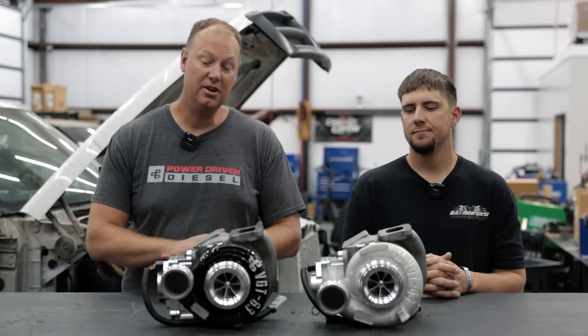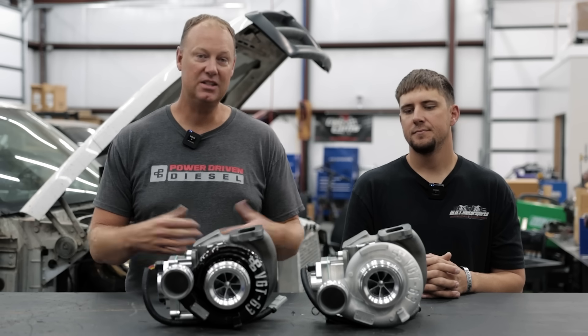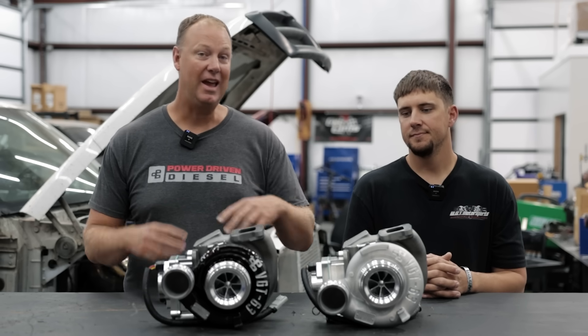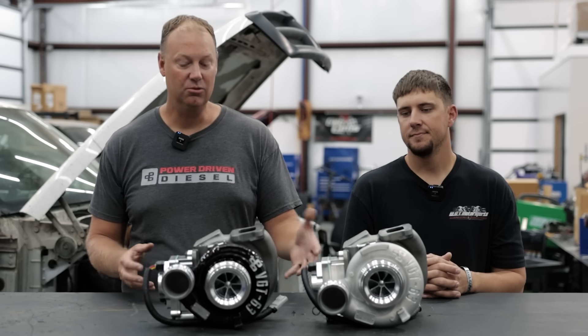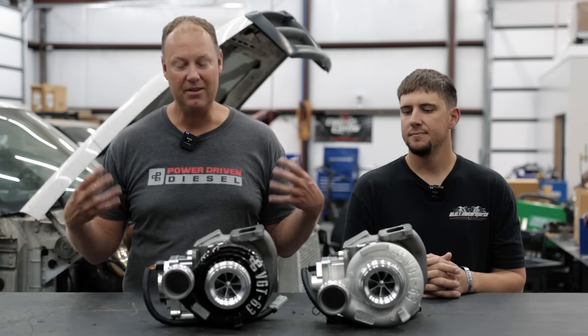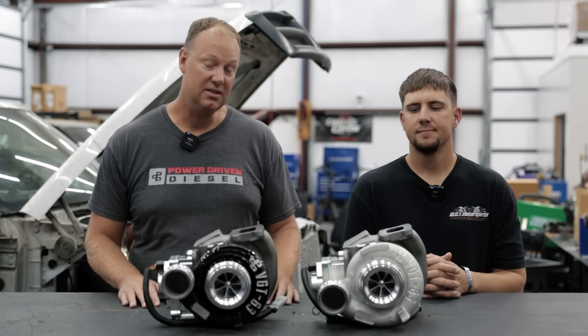All that stuff is included and these are ready to go. These are exciting turbos. I'm very excited about this turbo because we've had a huge demand for it — this actuator failure is such a problem. There are a lot of years of turbo service where this fails on a lot of trucks. Having this ready to go, easy to purchase, no core charge — take yours out, put this one in, everything's there for you to install. It should be a great unit.